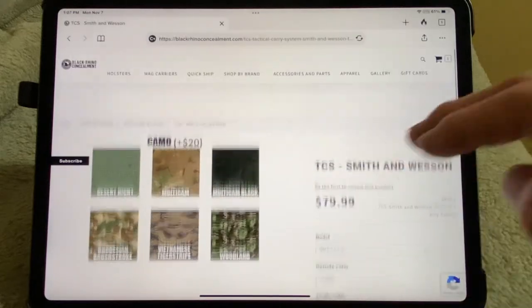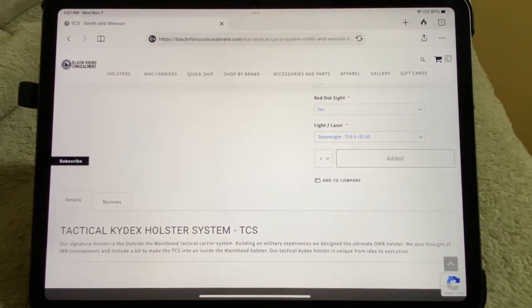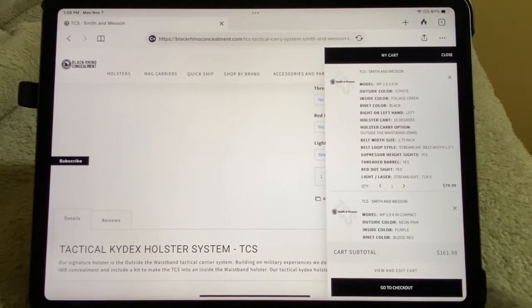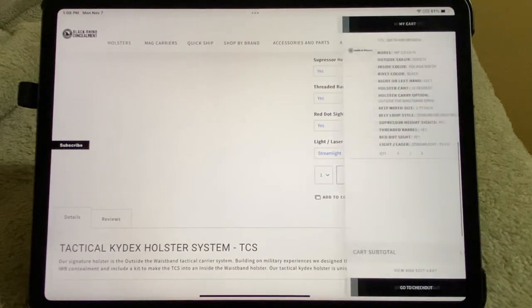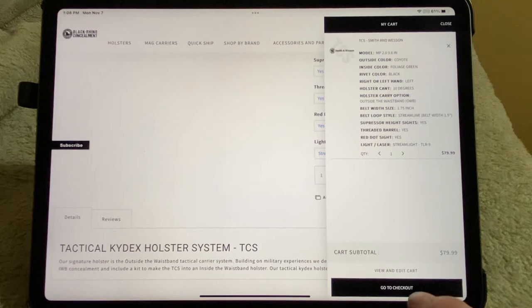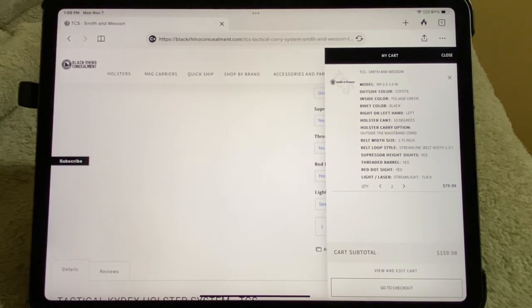It's going to add any options up — $79.99 is what it's going to cost so far. Then you go to add to cart and it's going to ask you for all your information. First it's going to give you a summary of what you're ordering. I already had another one in there, so disregard the $161.98 — that's the one I had from before. Go ahead and delete that out of there so I give you actual prices. $79.99 is your subtotal. Proceed to checkout — here's where you put in all your personal information and your shipping address. The last time I had one, I think it took me three weeks. This one here, they said give them three weeks — I had it in about five days.